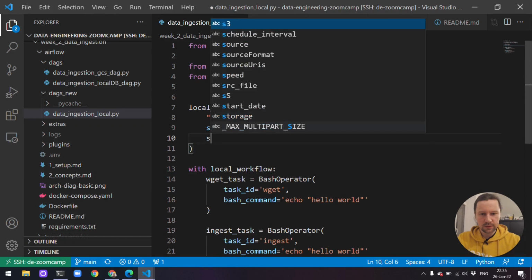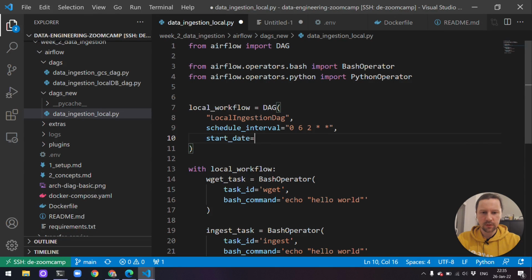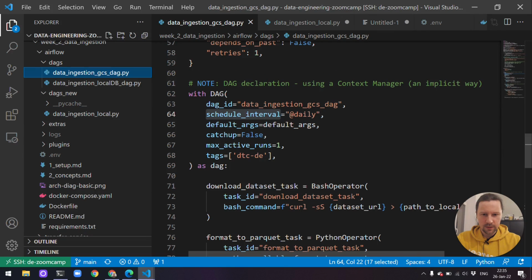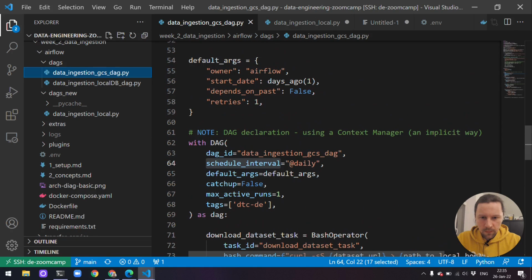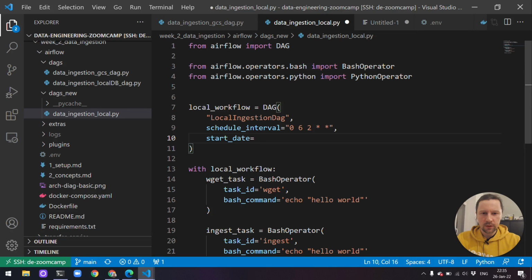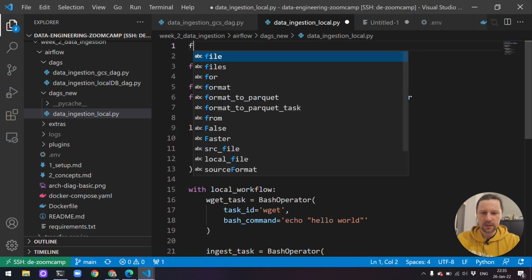So let me add this start date parameter, and for the start date, let me copy. Do we have it here? No, we do not. Yeah, we have it here, start date. And I think I can just use datetime here.